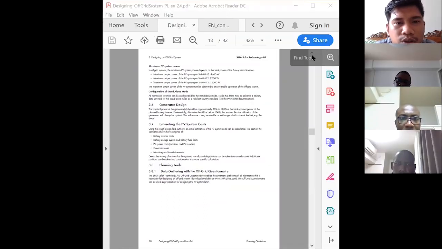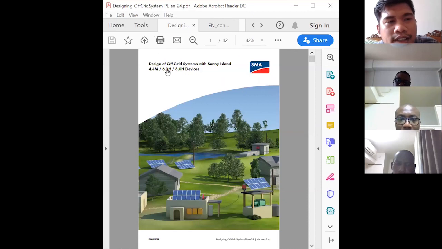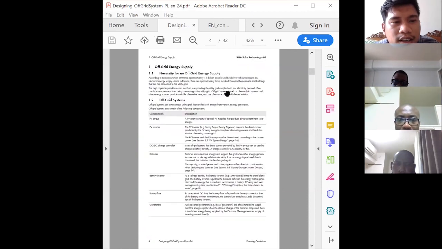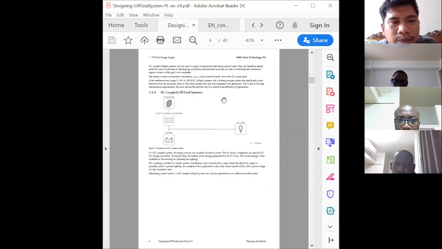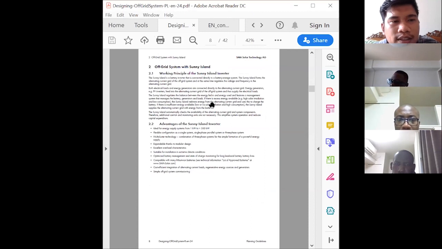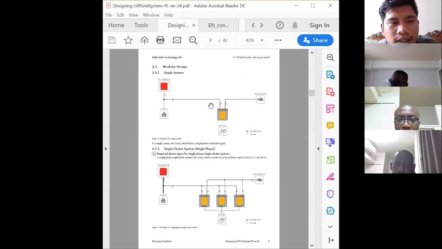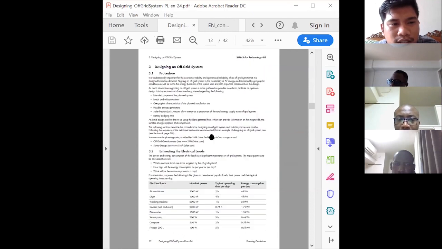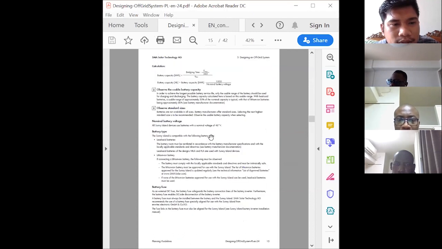I will also share the folder with you. This is the design of the system by SMA. I use this document and just pick the important parts. Later, when you want to see the detail, you can also check this.